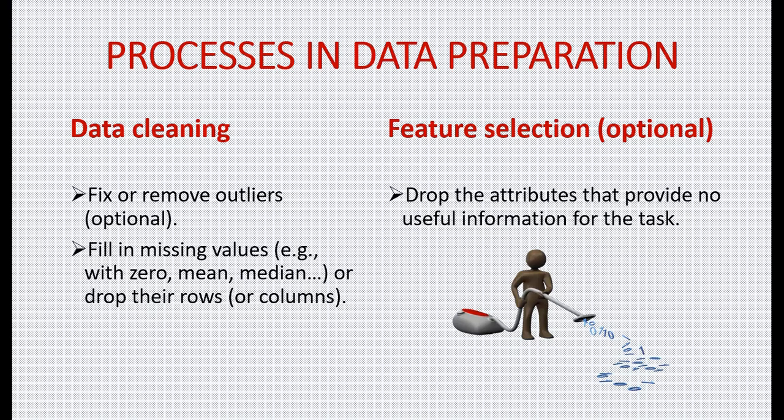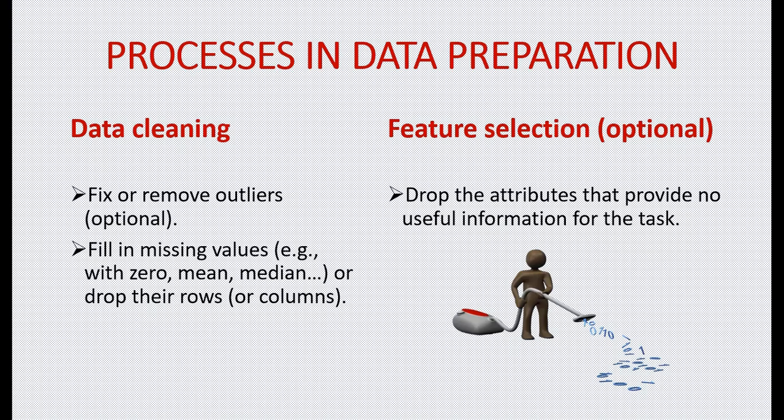If you were to drop these all columns, you will reduce the size of the data set. So you need to find methods to fill this missing data points, or you could just go ahead and remove them. This process of filling the missing data points or removing them is what we call the data cleaning process. Then the next step in data preparation is feature selection.